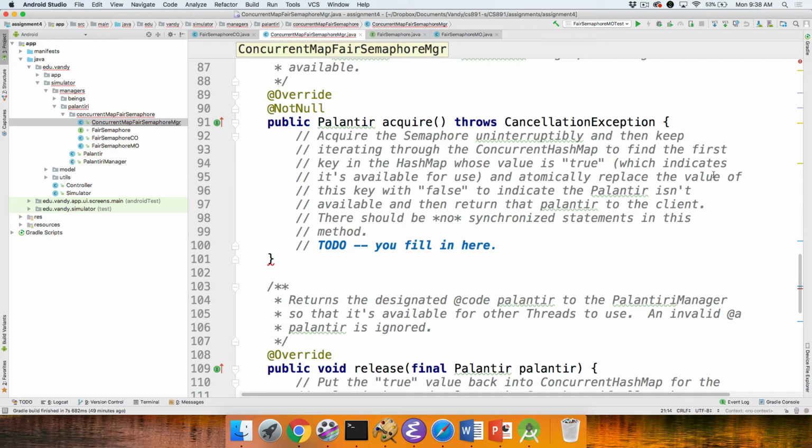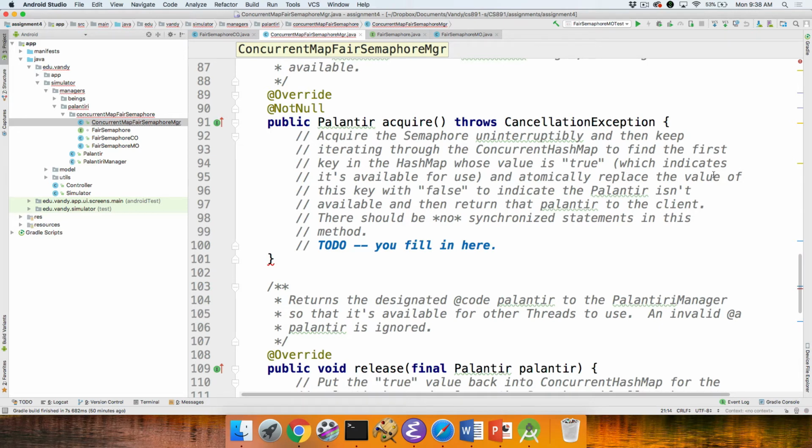Now, the thing that's kind of funky and tricky about this is concurrent hash maps, the operations in concurrent hash map, like replace or put or whatever. They always do the minimal amount of locking to get the job done, but they never, ever, ever lock the entire data structure. So the entire data structure is never locked. And that means if multiple threads are calling into acquire and release, and you have lots of threads, and they're calling acquire and release in all kinds of interleaved orders, there's no way that you can be sure that other things in the hash map haven't changed while you were busy doing your one thing. And this becomes very important when you write this code.